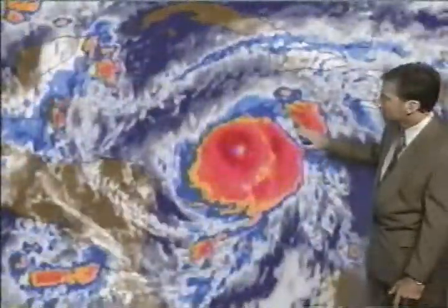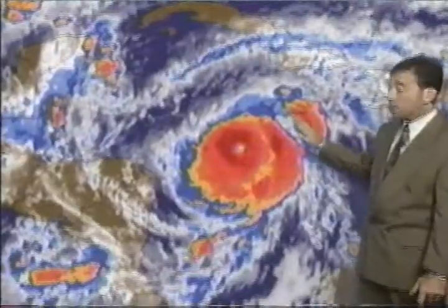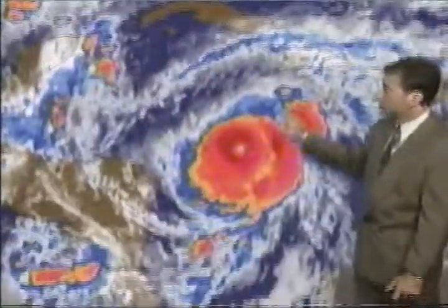But here you can see the island of Jamaica right here. And on the colorized satellite picture, you can see occasionally some oranges showing up in through here. These are the colder cloud tops, probably where you have some of the heavier precipitation. So there's been some heavy showers coming on in through here in Jamaica and some squalls. But the main action with the hurricane is farther south.